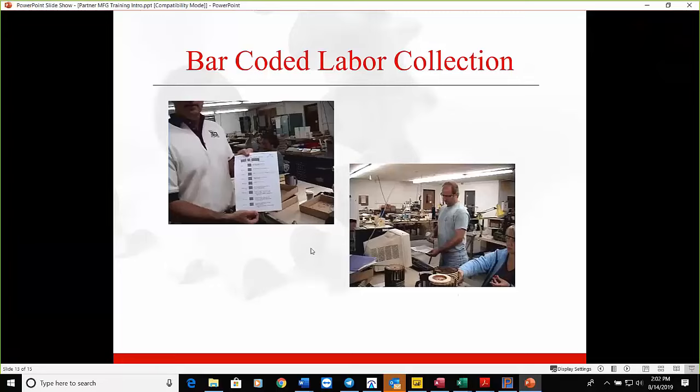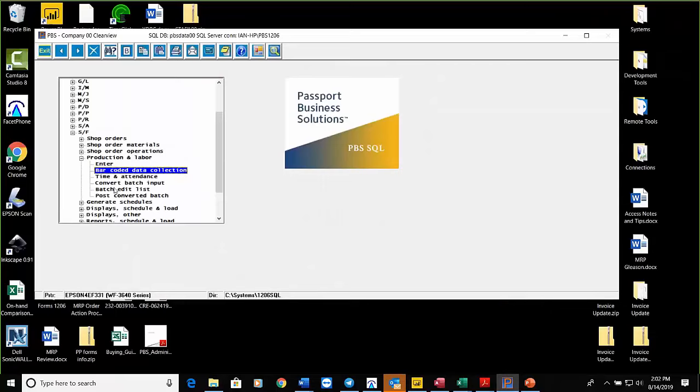They've taken some of their older equipment. That's all they do is sit there and collect data for them out on the production floor. They threw some barcode scanners on them. They're able to clock on and off of their jobs throughout the day. So we can do that, or we can enter off of timesheets. It's up to you. Either or works.